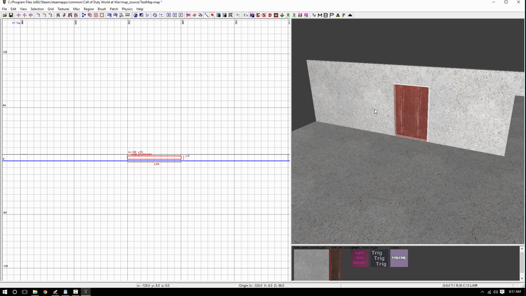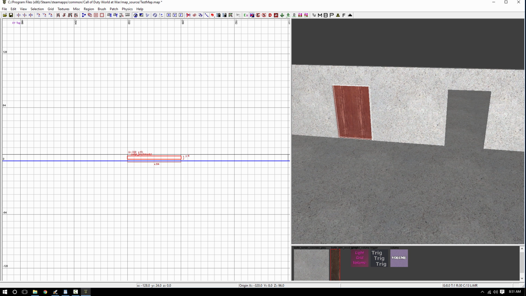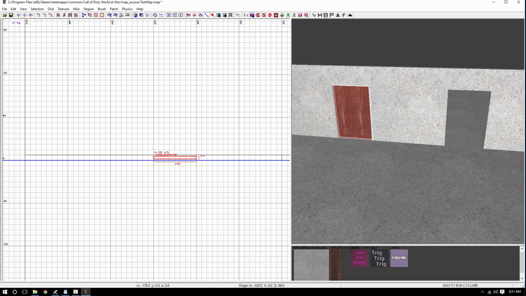You don't have to do this, but I find it much better if it's a little bit smaller, because when it slides, it's going to go into the wall beside it, and if it's the same size, the textures are going to fight. It's going to look ugly. So at least make it smaller on one side. Once it's in the wall, it doesn't matter. So there we have that door.